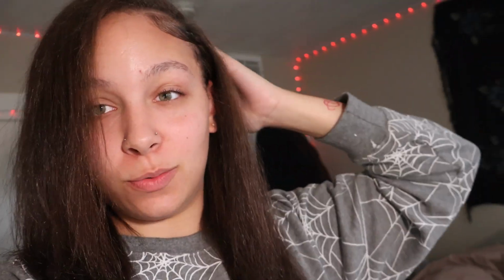All right, y'all, so today is November 1st, actually, and yesterday I did a middle part, and my hair was super fluffy still. I know y'all could tell the difference. I went through my hair again and made sure to get the root, and I used a different brush. I used a bristle brush and not a soft brush.